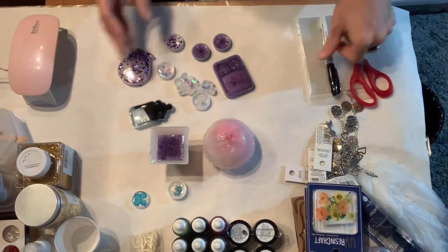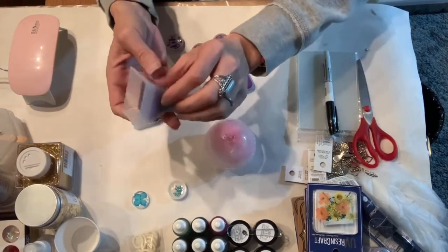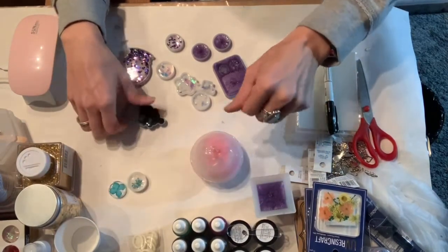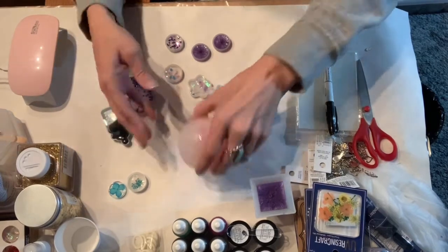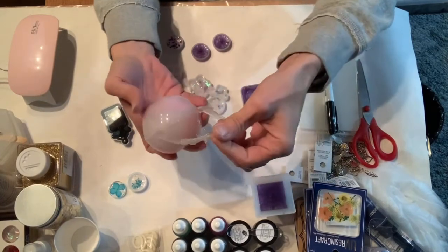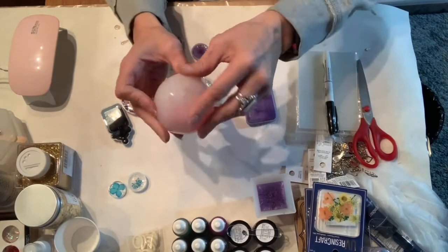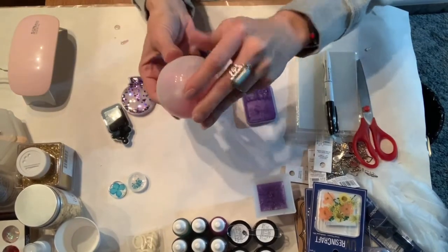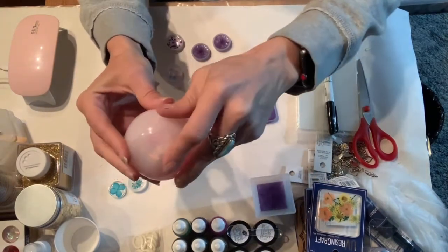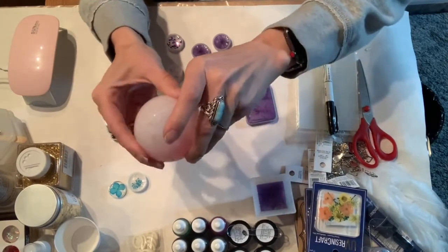Okay, so this is the pyramid. It's not finished yet, so I'm just gonna put that to the side. And let's just go ahead and start with this guy. Let's take a hot glue ring off there. It is nice and hard. So just peel. Ooh, it's pretty. It looks pretty.